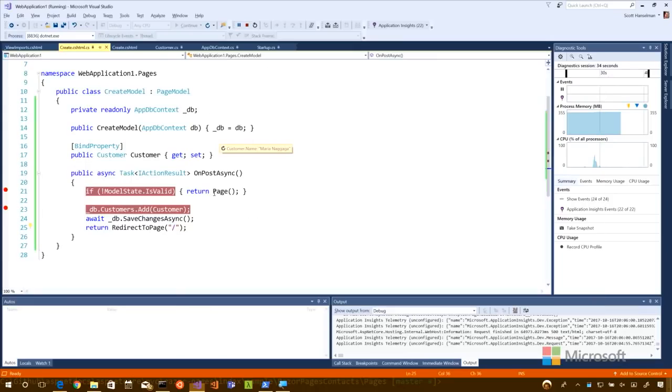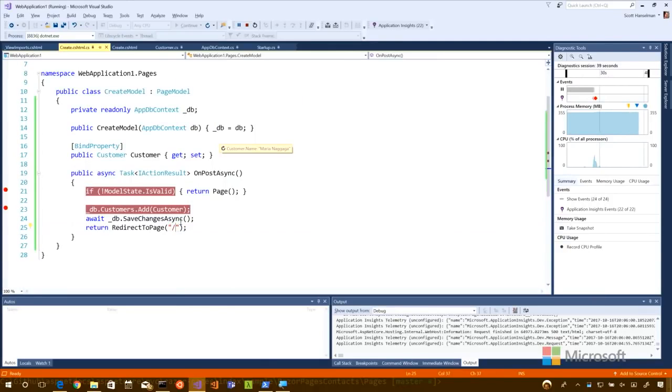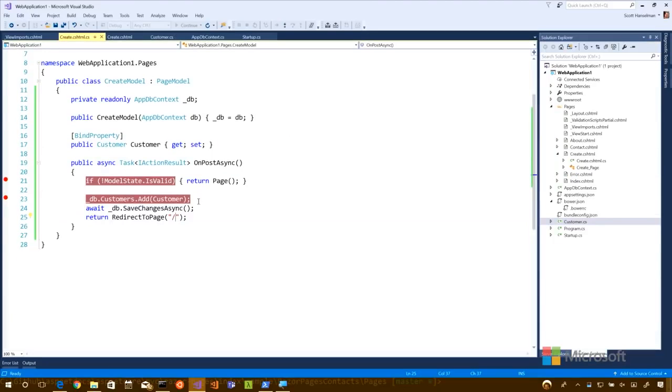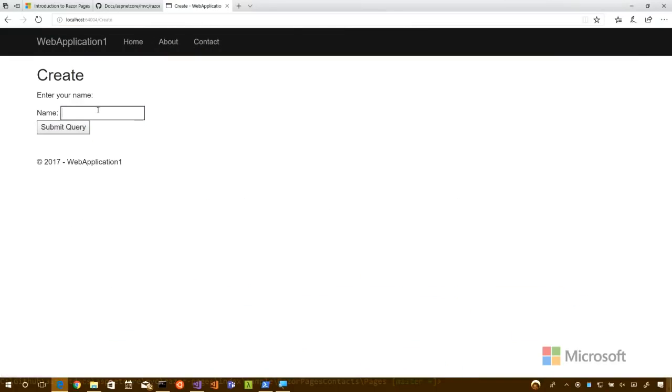So I need to specifically say the name, Index, which was what our main page is here. So Index. Now we'll confirm that that works. I can hit F5 to debug, or I can hit Control F5, which I like to do because it starts up a little faster if I know that I'm not going to do a debugging session. I hit Control F5 to go faster.